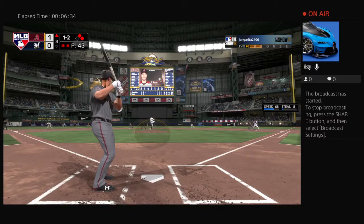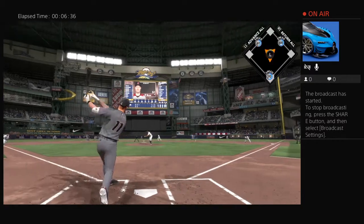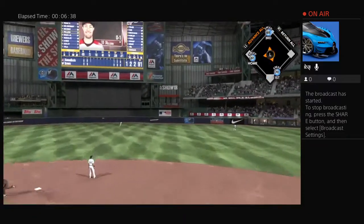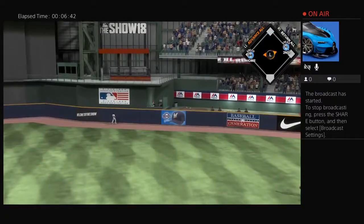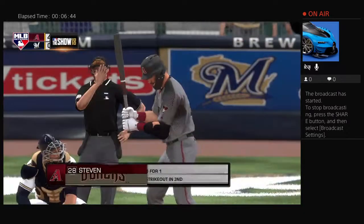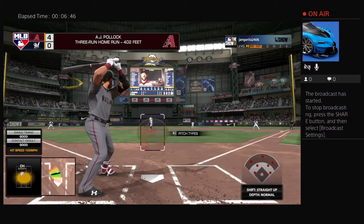Goldschmidt at second. Escobar on at first with 2 down. Both runners on the move again. Belted high and deep into right center. And that one is gone on a 2-strike count with 2 away in the inning.